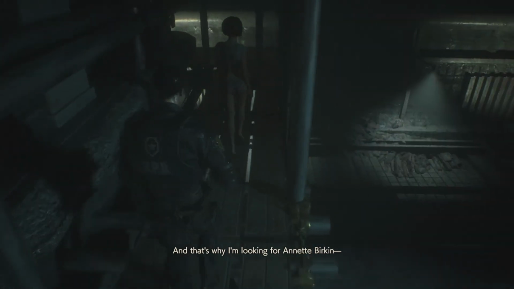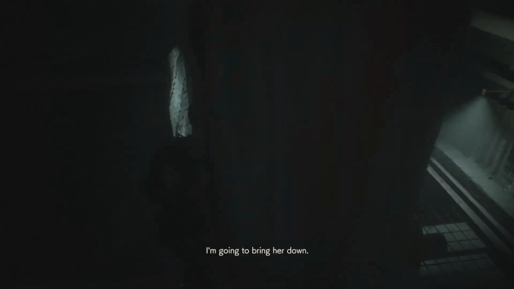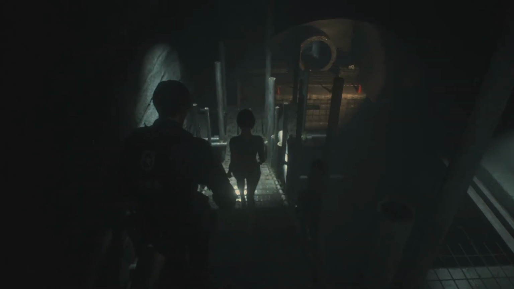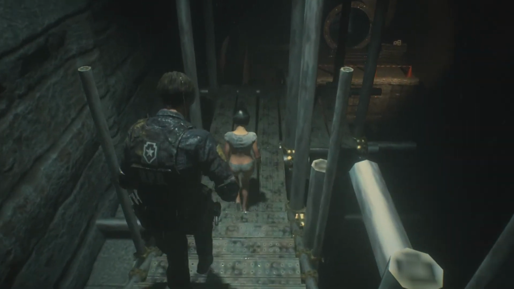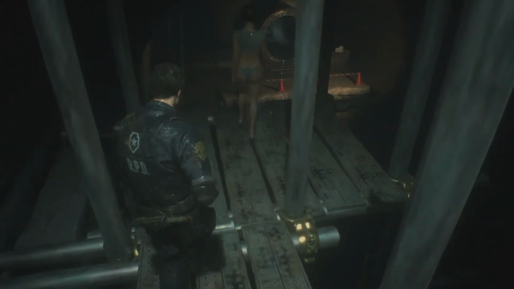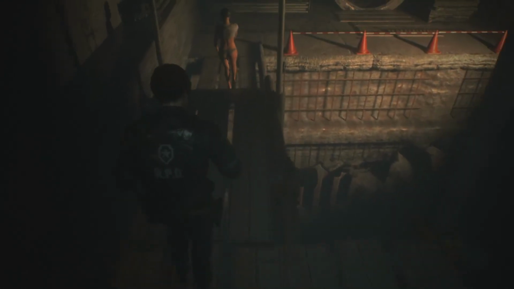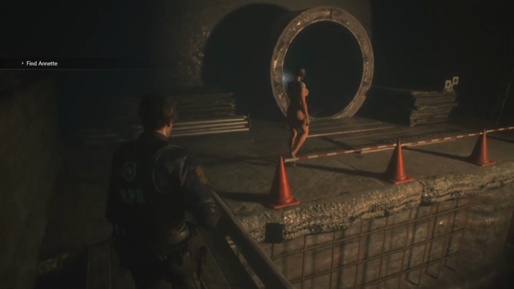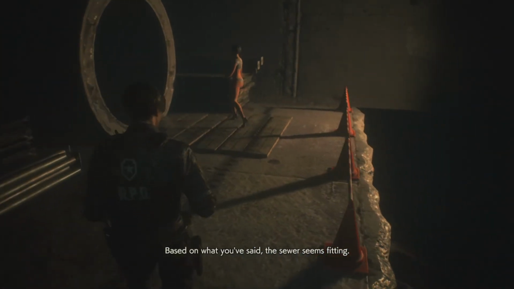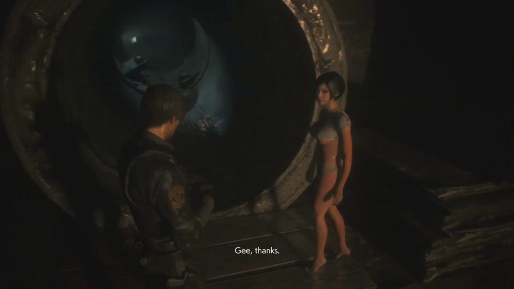And that's why I'm looking for Annette Birkin. She's the one at Umbrella responsible for unleashing the virus. I'm going to bring her down. This is how we get to Annette. Based on what you've said, the sewer seems fitting. Well said. After you. Gee, thanks.